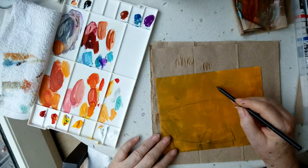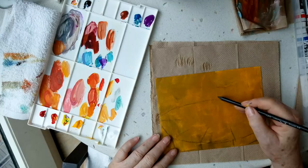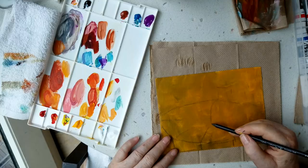You can either use Payne's gray and white, like a black and white, like he did, because of course he painted with black. Or if you want kind of a gray color, you can take Cad Red Medium, ultramarine blue, white, and a touch of yellow, and end up making a gray, kind of a blue-gray color. Either one would look very nice with this.